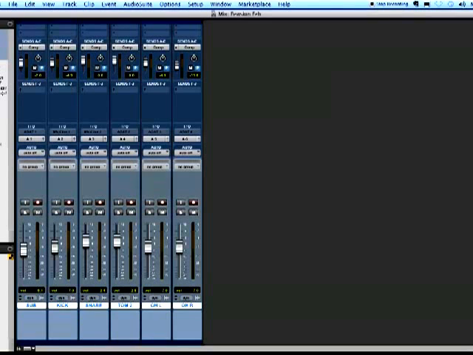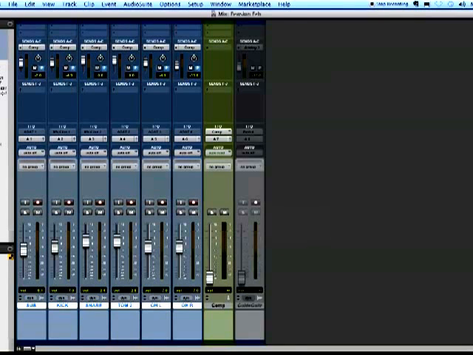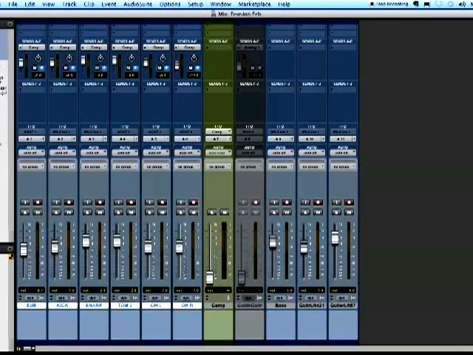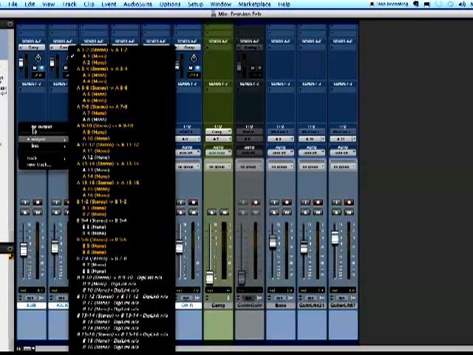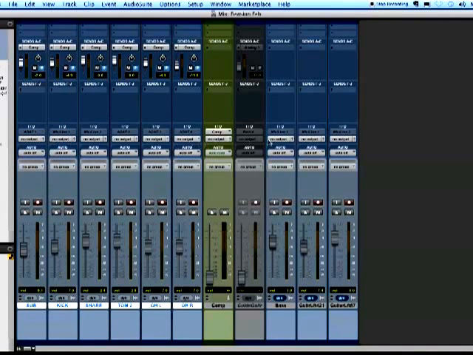Now let's add in some more tracks. Okay, and what I'm going to do is I'm going to set all the tracks to no output again. So I'll press Option, click on the audio output for any track, and they all switch to no output.